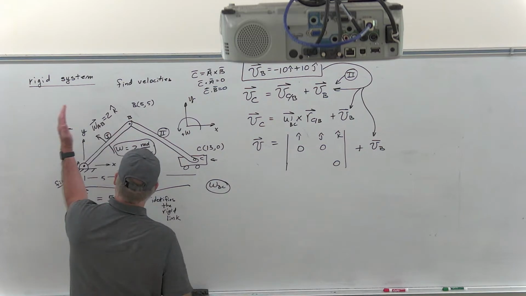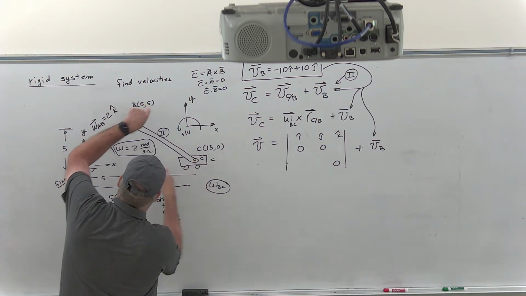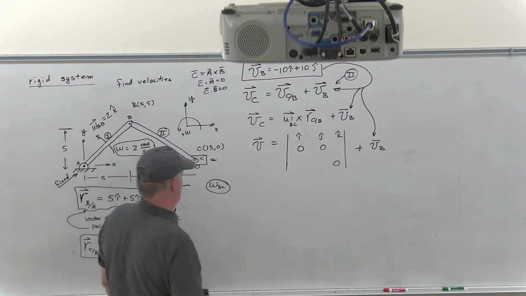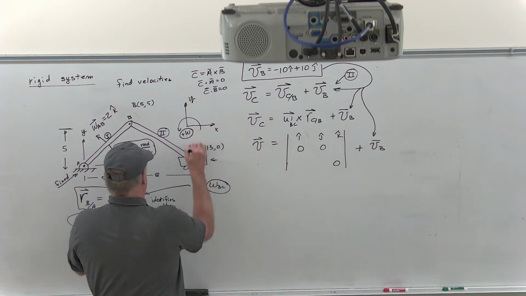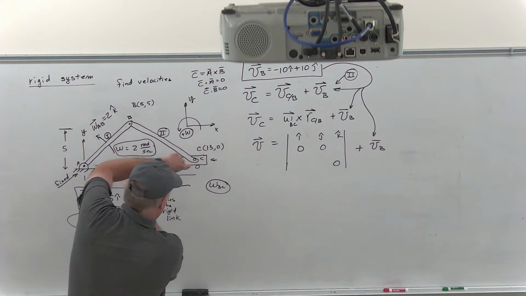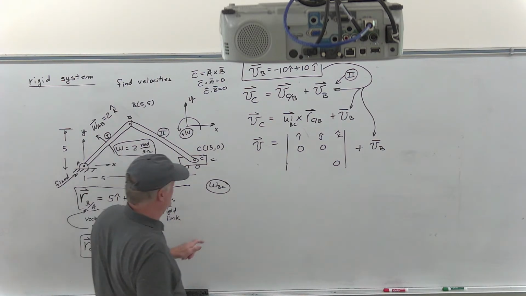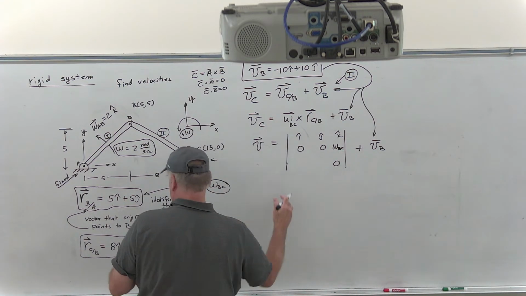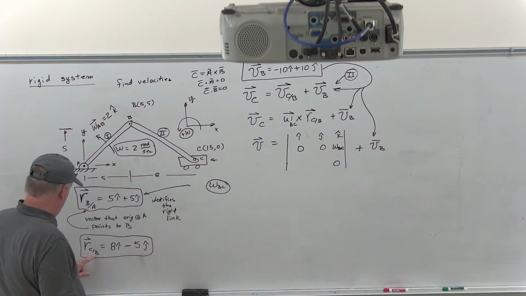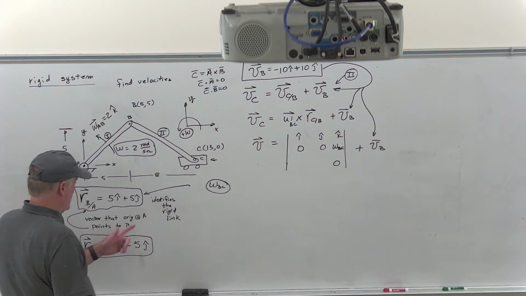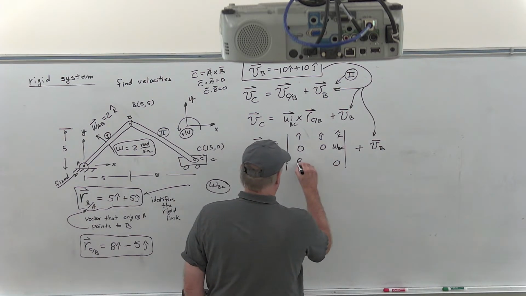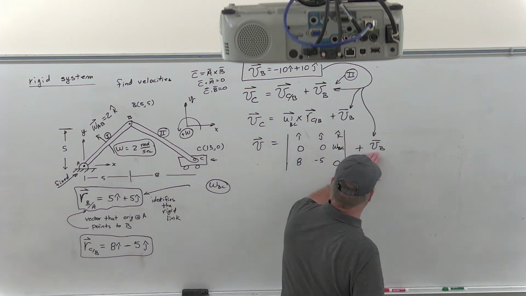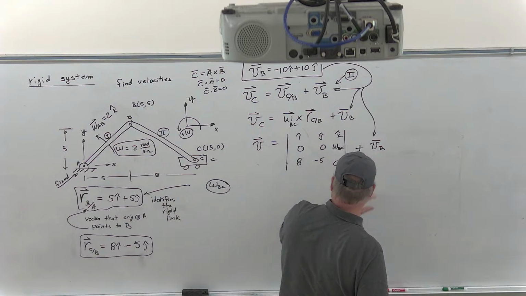I know if this thing is spinning up, if you're sitting here, it looks like this rod will be rotating. But I don't know its value. So I'm going to assume it to be positive. I know it looks like it's going to be going negative, but it should come out negative. So, omega BC. Now, I'm looking for my vector that's drawn from B to C, and it's 8 minus 5. And I could go ahead and insert this, but in order not to distract us too much, I'm just going to leave it as a symbol for a minute.